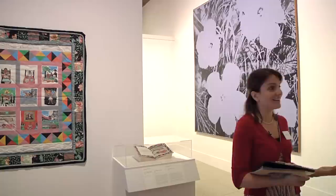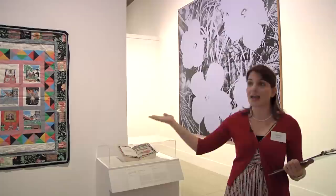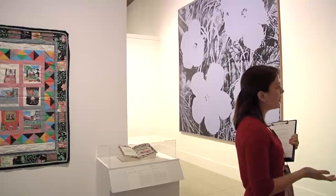Faith also learned the art of quilting early on. She learned this from her mother, whose name is Willie. Willie actually worked with Faith to construct many of her story quilts. So this is just an example of many that she's created through her lifetime. Willie was a pretty well-known fashion designer in Harlem, so she knew her way around a needle and thread.